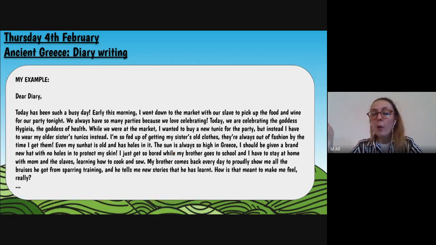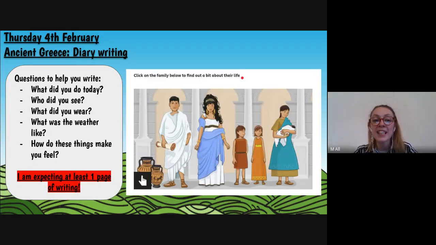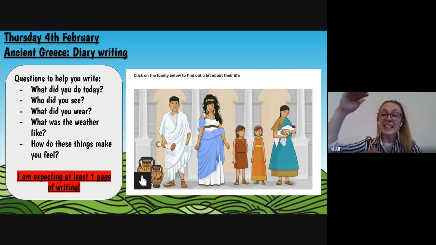So you can magpie by all means, magpie this diary entry. However, it is not finished. You must write a lot more than this. In fact, on the next page, I think I've told you, I am expecting at least one page of writing from top to bottom, especially if it's typing, because we're faster typing than we are writing sometimes. So I'm definitely expecting a full page typed. If you are handwriting it, it's not a small page in a small notebook. It's an A4 page, the page that we would have in our workbooks at school.